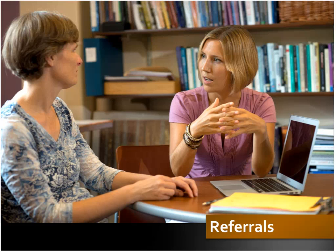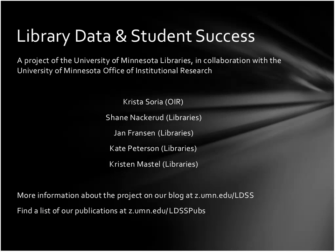We hope to also get referrals working, where an advisor could click a button to refer a student to the libraries directly — rather than just encouraging the student to stop by, we can then reach out and say, do you want to set up an appointment, or how can we help you? And the advisors will be able to see it come full circle, as we can put in information noting that we met with this student and what we covered. The university is doing a lot of work in assessment management systems, and while we haven't been asked to contribute our data yet, that is the direction we hope to go.